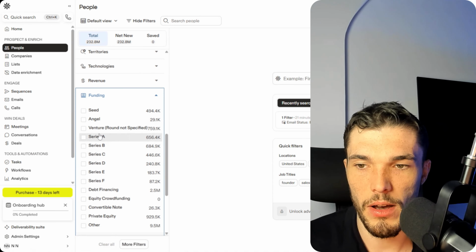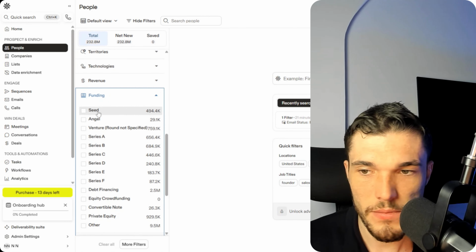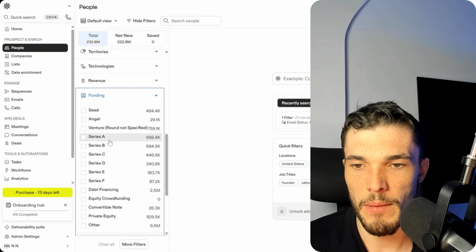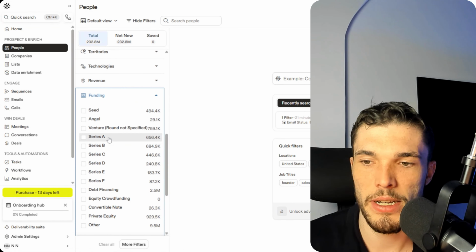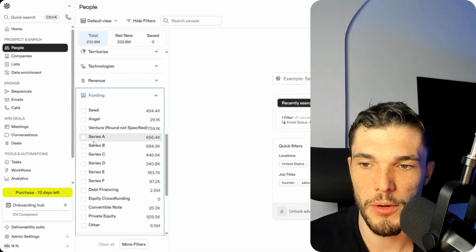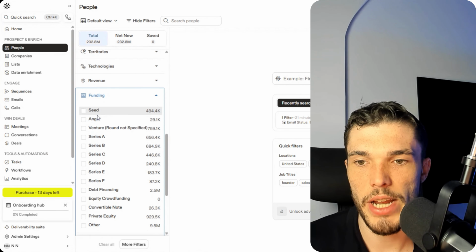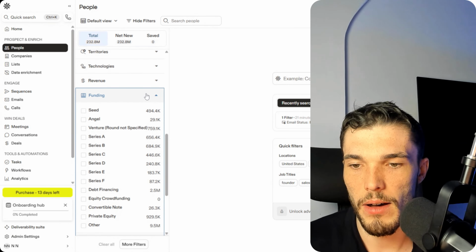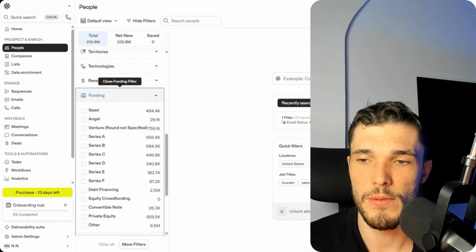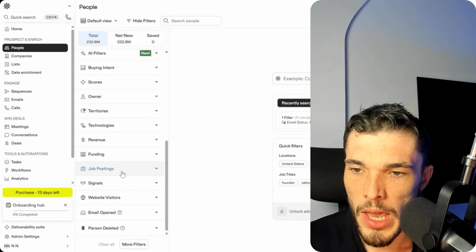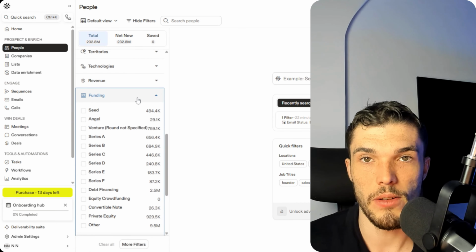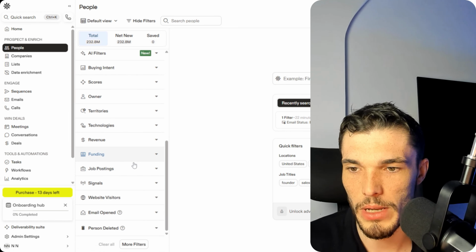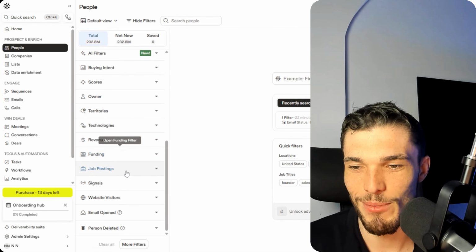Funding is pretty self explanatory. You can just put in the funding stage you want them to be in. And I believe this is powered by Crunchbase, which is a provider that has a lot of funding data. And so, yeah, if you want to target Series B, Series A, seed stage, angel, companies backed by angel investors, you can find everything here. So I find this to be decently accurate. So this is not a bad function to use. Although I will say it's a bit of an overused signal. As soon as a company gets funded, they get a ton of outreach because everyone uses that signal. So I'd probably just avoid that in most cases.